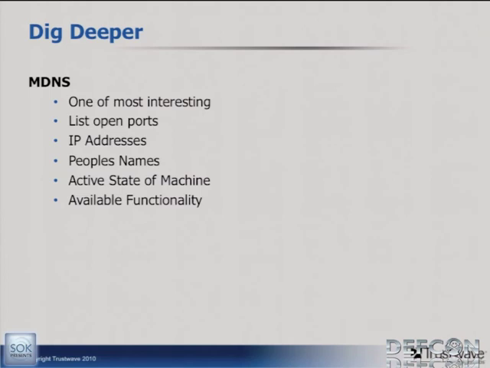Of course, everybody names their Mac Ryan's Mac, which I accidentally did. So the first thing when you set up your Mac, you probably want to go through and change some of that information so that it's not as open. But it's an easy way to get people's names, and also the active state of the machine. There's a presence field in a lot of these that shows whether or not someone is actively doing things on the computer. If someone's actively working on the computer, it might not be the time to mess with it. When they go home, maybe that's the time to mess with it.